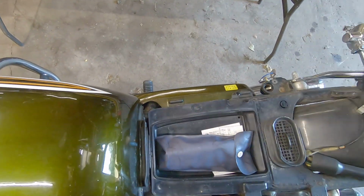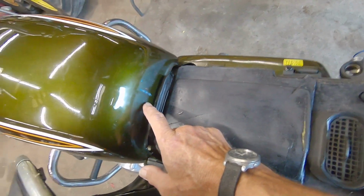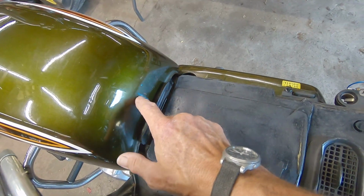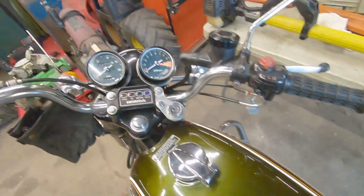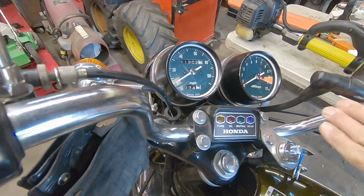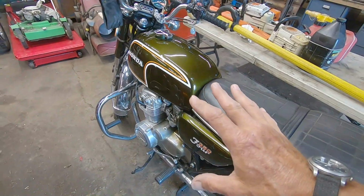This one retains its original owner's manual. It's just not in here. It's got its original toolkit, air cleaners underneath it. But if you get in the light just right, you can see the blue underneath the gold. That shows that it was kind of a royal blue. So that's that. Nice bike. Love riding it. I just turned 11,200 miles on it not too long ago. That's extremely low mileage for a bike of this vintage. I have seen them with less, but most of the ones that I have seen have had more miles on it than that. And everything just works just fine on this.